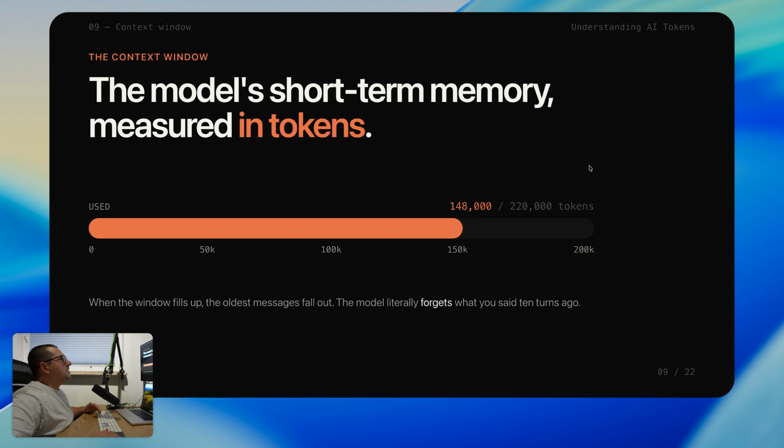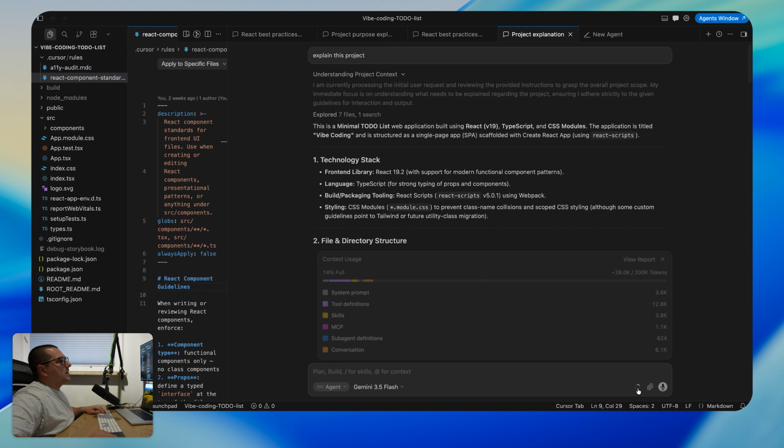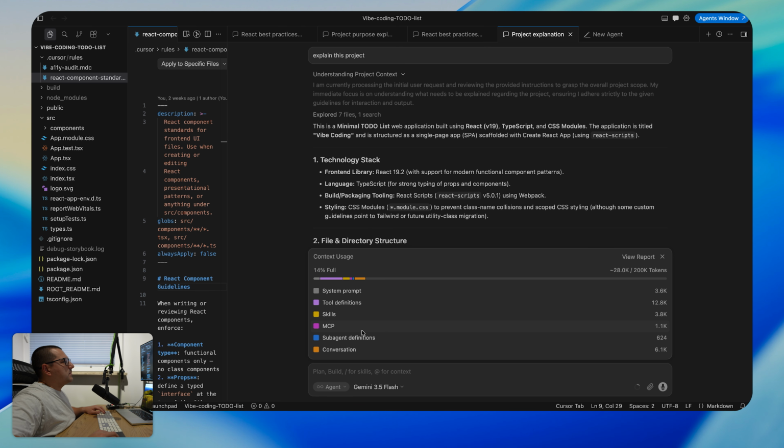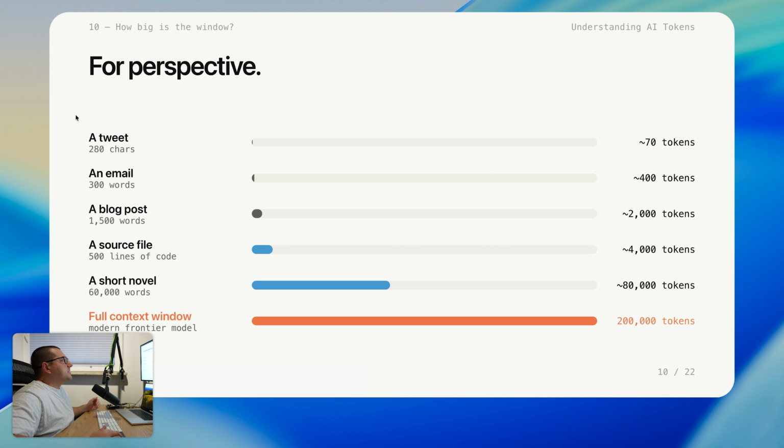It's not so important to understand AI token cost, but it's very important to understand this concept, because technically the context window is the model's short-term memory that also is measured in tokens. For a cheap model it will be approximately 200,000 tokens. If we take a look into our chat, we also have the possibility to click on the circle and see the context usage. Usually it consists of conversation, some MCP, skills, but as a result, yeah, we see that it calculates in AI tokens.